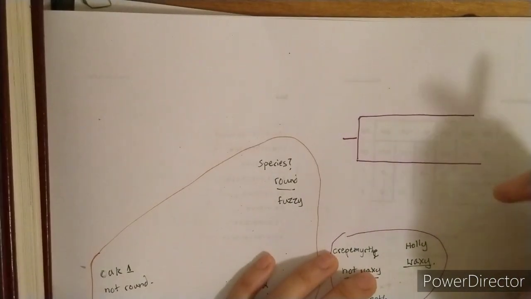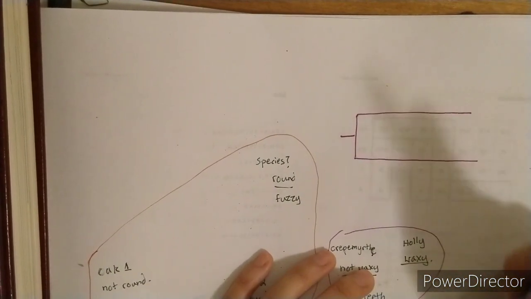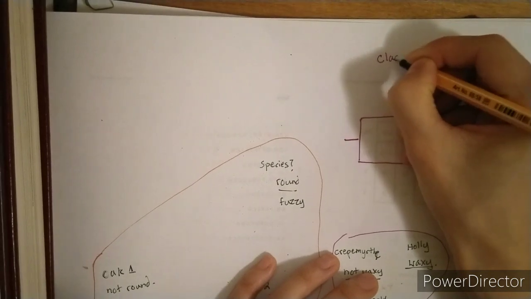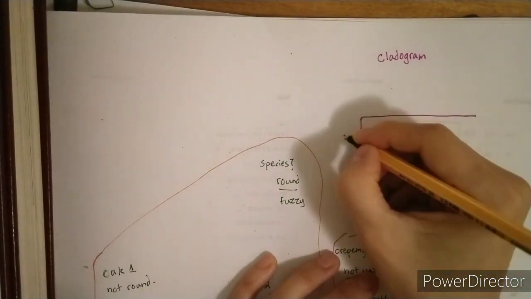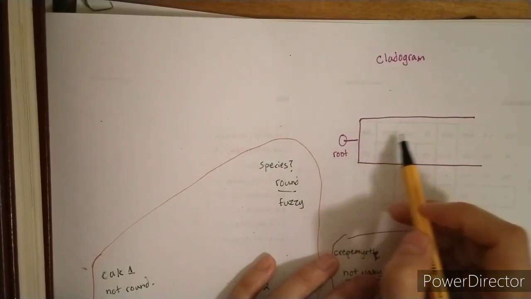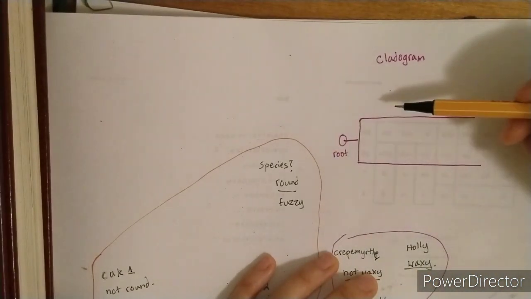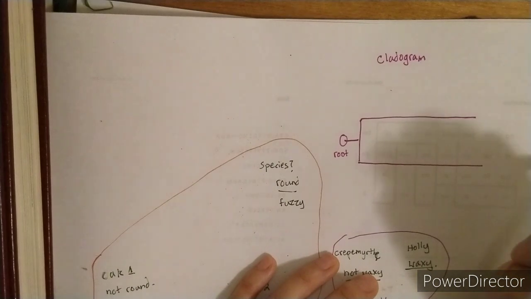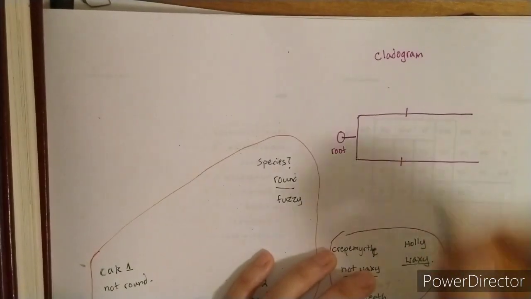They generally mean the same thing, though this one does not indicate time as clearly as the phylogenetic tree. So I'm going to call this one instead a cladogram, and you'll see in a second why. Also, this is still the root of the diagram, and this time we're going to be traveling from left to right instead of up to down like we were doing with the phylogenetic tree earlier. But anyway, we had 2 different groups.